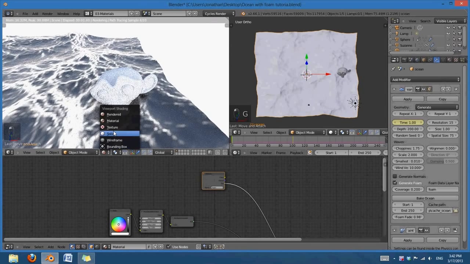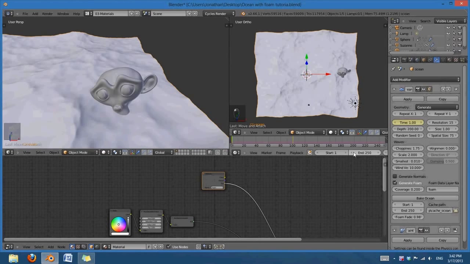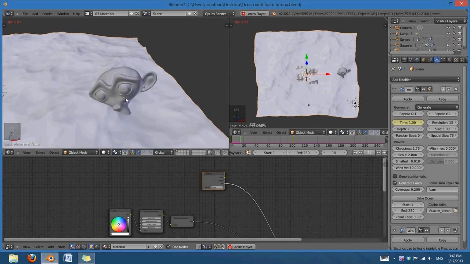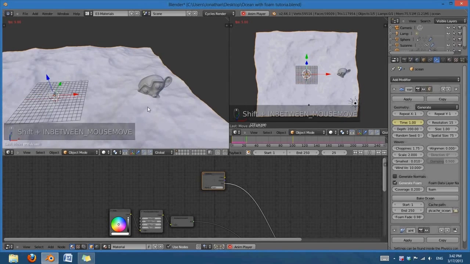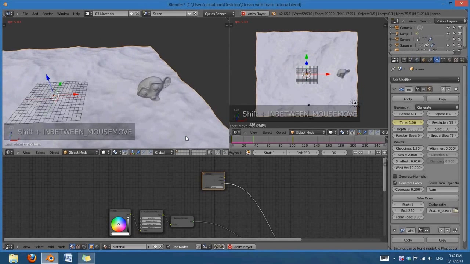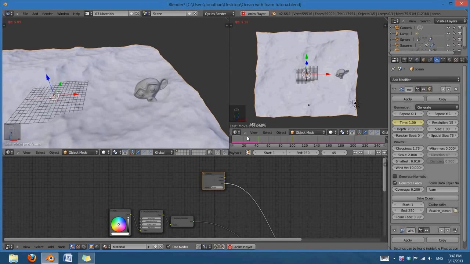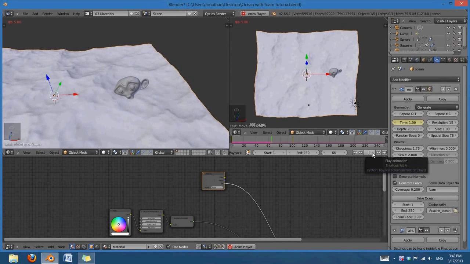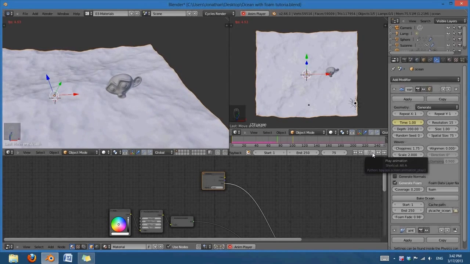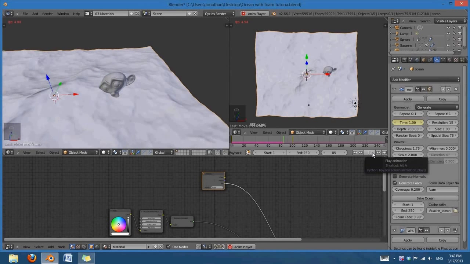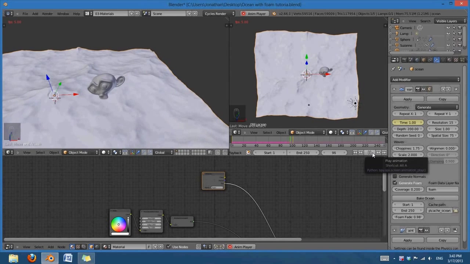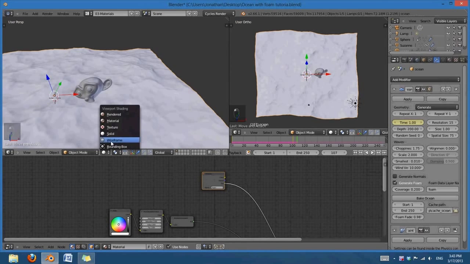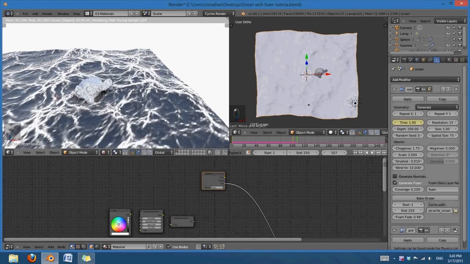So I'll go ahead and go into solid view now and play this back a little bit, so we just get a little bit of the dynamic paint that's going to be in there, so we can go ahead and view that. This is going kind of slow, but that's okay. And that'll be good enough. Okay. Go back in rendered view.